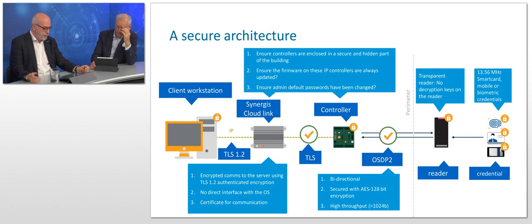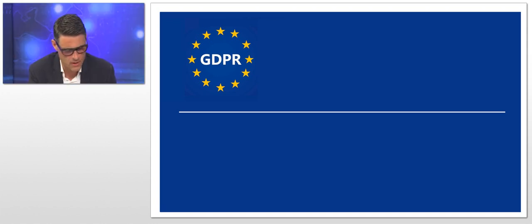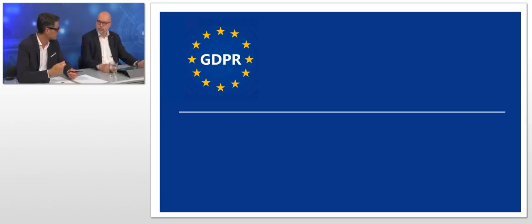So how do data protection and data privacy laws apply to physical security systems? Yeah, I think, as a general comment, at least for us in Europe, we've already heard about GDPR. And as a proud European, I can only applaud that Europe has decided to take the forefront in putting laws and regulations around how to handle data and data privacy. GDPR is a European initiative, and at Microsoft we have built that straight into our products and made it available globally.